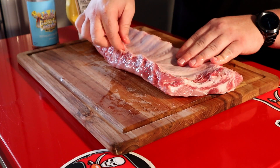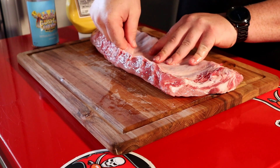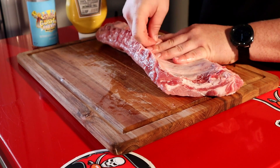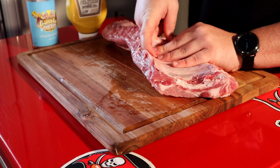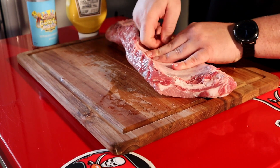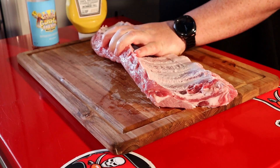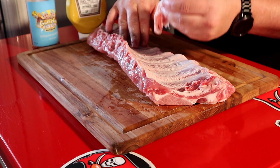A pretty good trick to removing membranes — I found it works best on baby back ribs, not so much the St. Louis rib. Just work your finger under the skin here. You can use a paper towel and grab from one end, but that's not always the best pull for me. You just kind of work your finger under, try not to break the skin. The butchers don't always help — a lot of times they'll score the membrane and make it a pain to get off. Once you get your fingers under it, just pull up. Membrane gone.